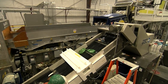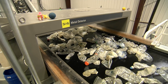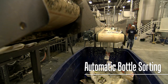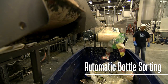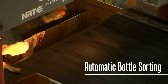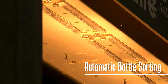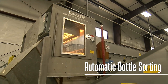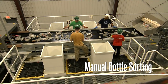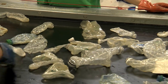When the bottles come out of the pre-washing station, they look completely different. They now pass through the automatic bottle sorting system, which operates much more efficiently because the dirt and labels have already been removed. At this point, non-PET bottles are sorted out by near-infrared technology. The system also uses an optical camera to sort out colored bottles. Operators then manually remove any final contaminants that might remain in the stream of good PET bottles.